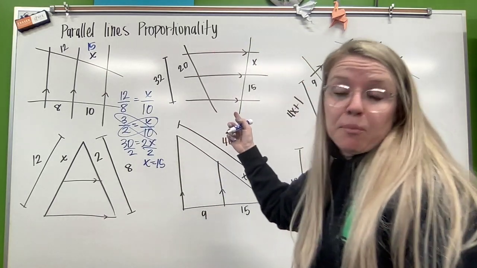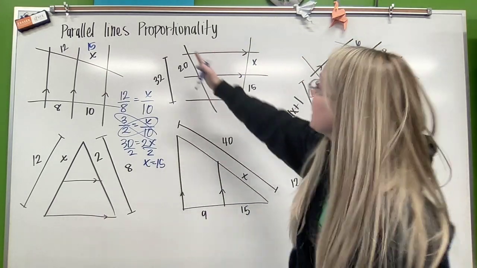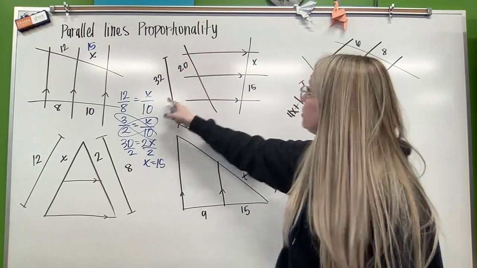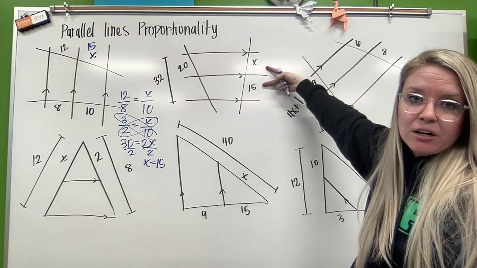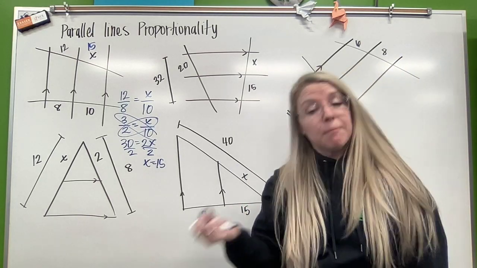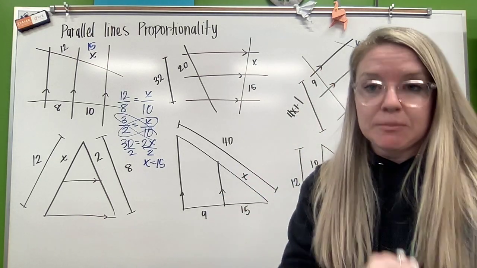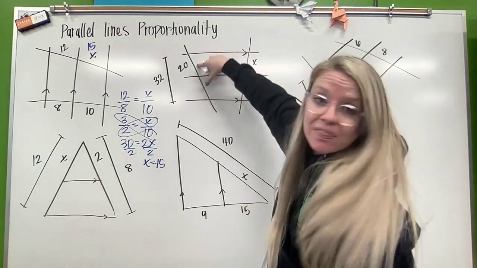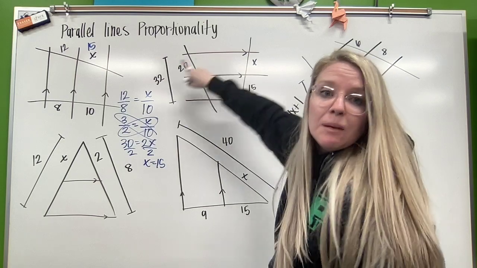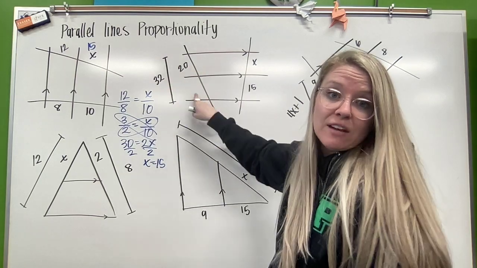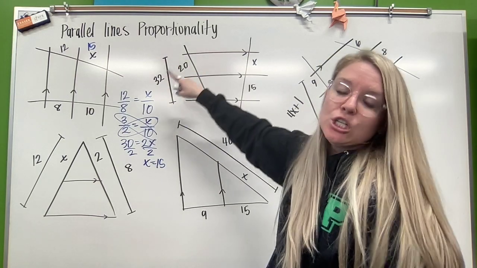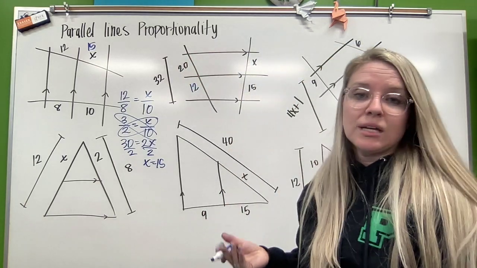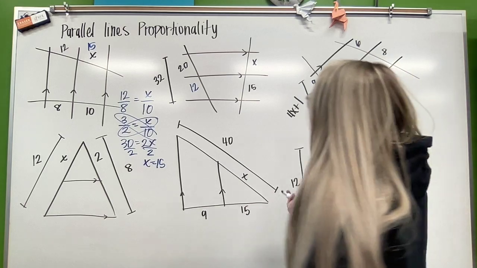With this second example, we got to be a little bit careful because I was given the full side, not both. The full side is 32, and then I was given the pieces here. We always want to make sure we're comparing the same corresponding pieces. So if I know these individual side lengths, I probably want these individual side lengths. But since they gave me the total, I could go ahead and find this missing piece. 32 minus 20, and this side length is going to be 12.